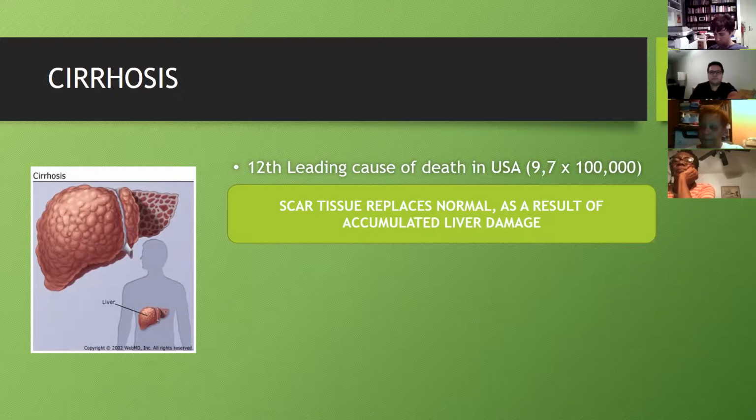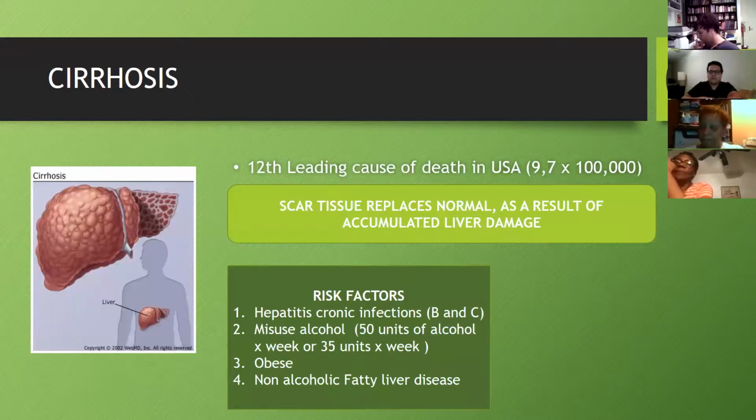Cirrhosis is the result of accumulated, chronic liver damage, as scar tissue replaces the normal tissue. It happens after the healthy cells are damaged over a long period. The scar formed by the cirrhosis distorts, as you can see in the picture, the liver architecture, forming multiple nodules, basically blocking the blood flow to the liver and impairing its normal function.